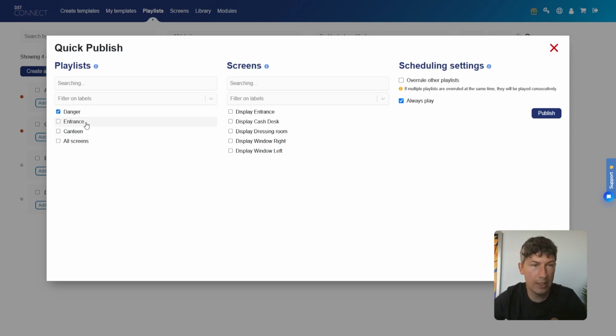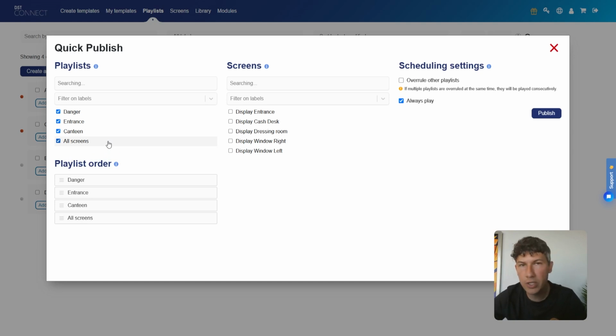Additionally, you can select multiple playlists at the same time. This provides benefits, especially if you've made templates quickly, and then publish them just as fast as you made them. For example, you can arrange these in a different order. You can tick multiple screens at once, and you can use those scheduling settings too.